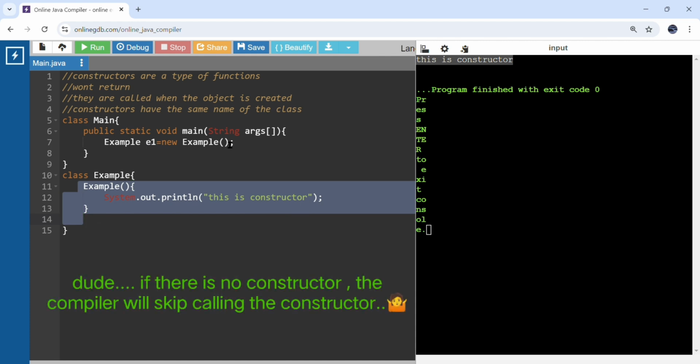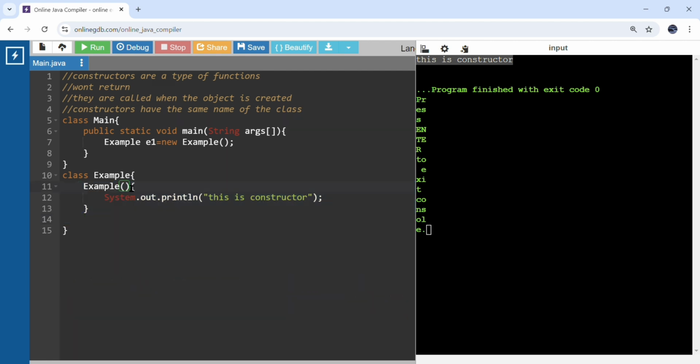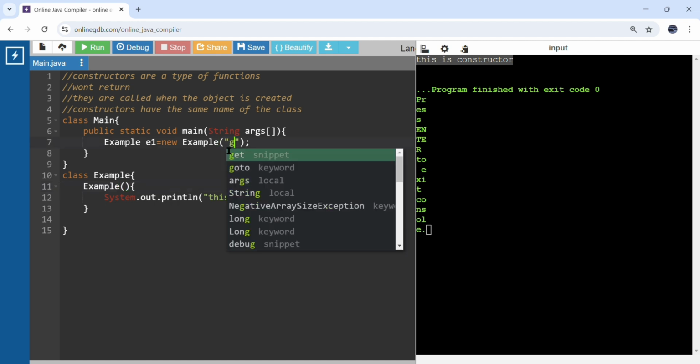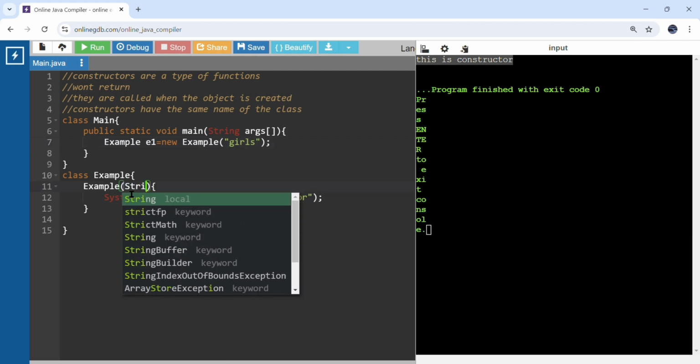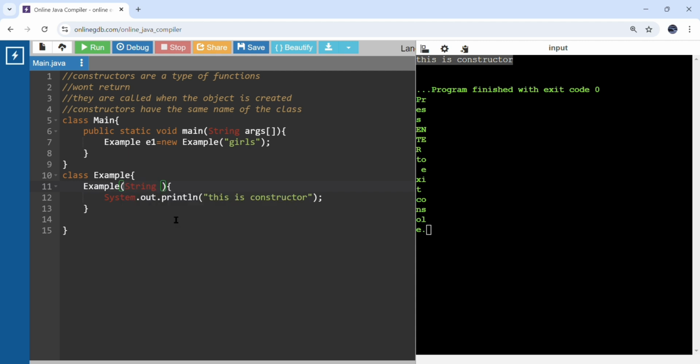So how to send parameters to this constructor? It will take parameters like all other functions, but it will not return any value. So let's send a value. For example, I want to send the name "girls", and since I'm sending a string parameter, I need to take a string variable here.